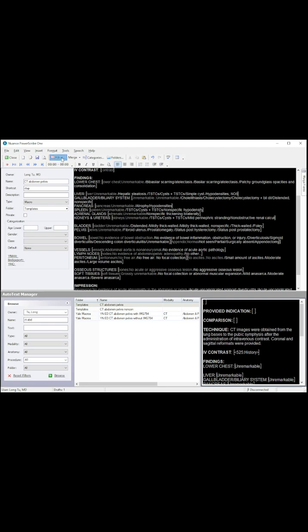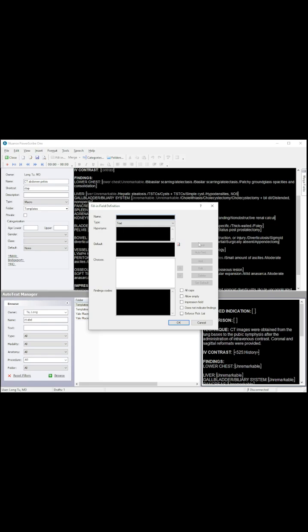So let's do that this way. I'm going to hit fill-in field, right? And here we're creating a fill-in field, and whereas a lot of more basic templates will use the text type fill-in field, you're basically going to go down here and use pick list, and we'll cover some of these other options in other videos. You just choose pick list, and now we're going to add the options. So what I want is to be able to say something like colonic diverticulosis without evidence of diverticulitis, right? So let's do that as an option.